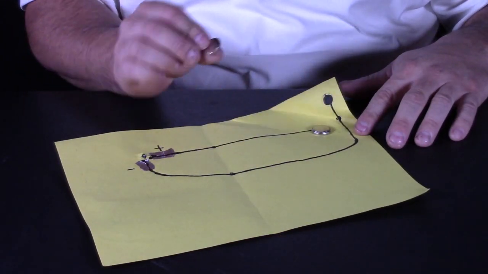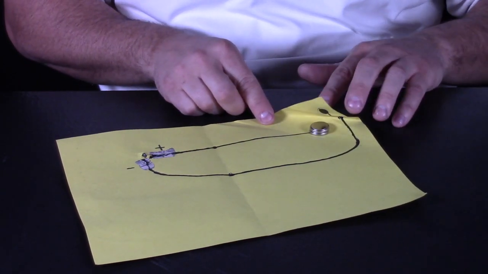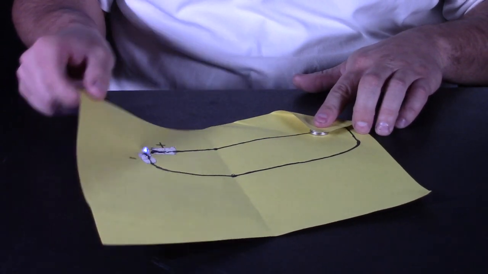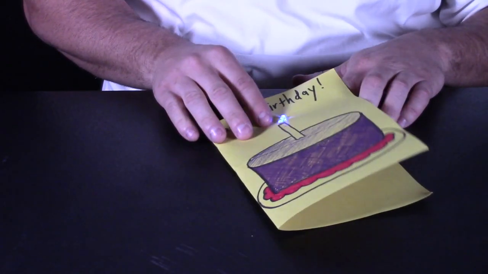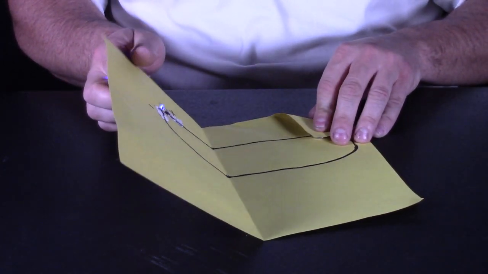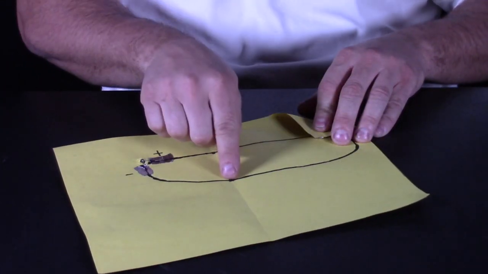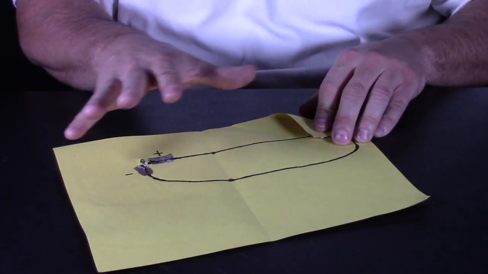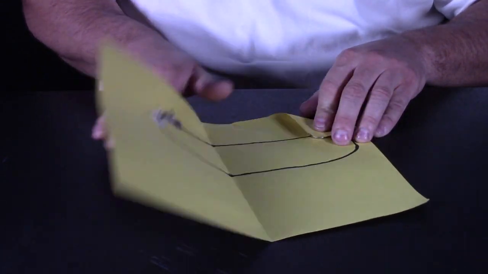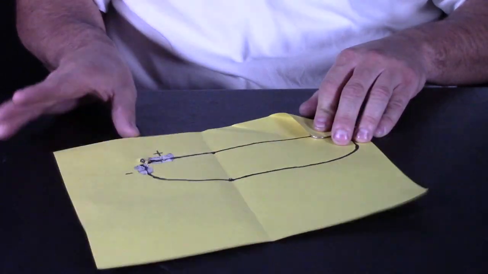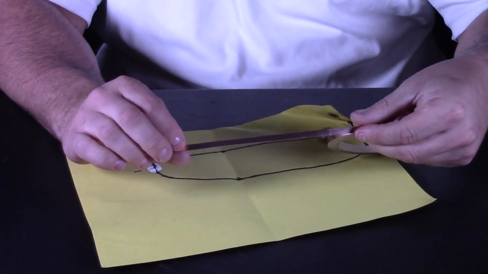So we've zoomed in. We're using our flat stackable batteries, making sure we have the positive sides ready to go. Let's make our circuit complete and you'll take a look and notice that it works. Our birthday candle lights up. Now the one thing we've noticed with using this paint is as we open and close this card, it actually cracks the paint and the circuit is broken. The electricity can't flow through the crack. It doesn't happen right away, but over time as I open and close the card, that paint falls apart and does not hold up as well as the copper tape.